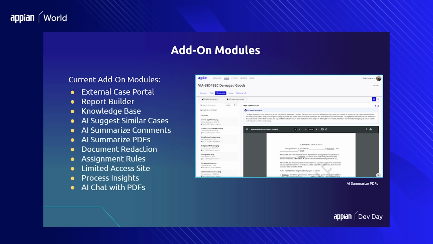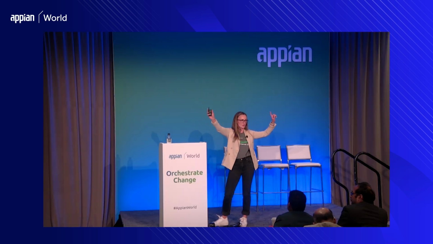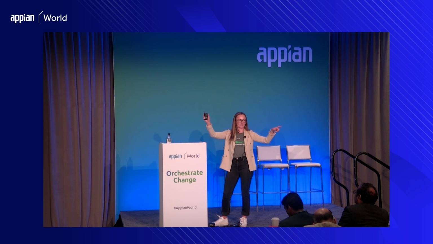We expect a lot of these to just be continual. This is going to be a growing list, right? We're going to just keep adding to this. It's all free power. One thing, though, my big request from everybody in this room, the developers, right, is that we see a bunch of new add-on modules created by folks like you in the app market. If you create something super useful, not only do you get a bunch of Appian street cred, but if it's useful to somebody on a project, they owe you a beer. That's the rule. All right?